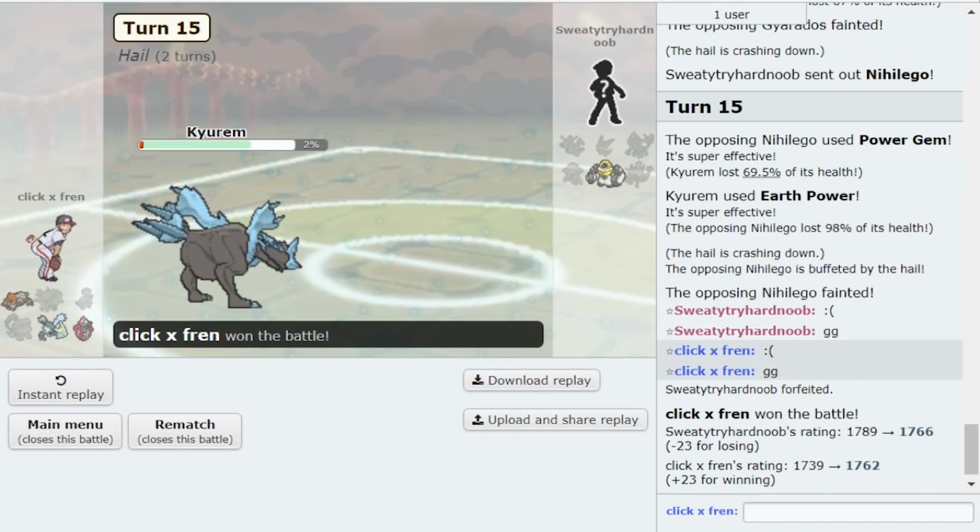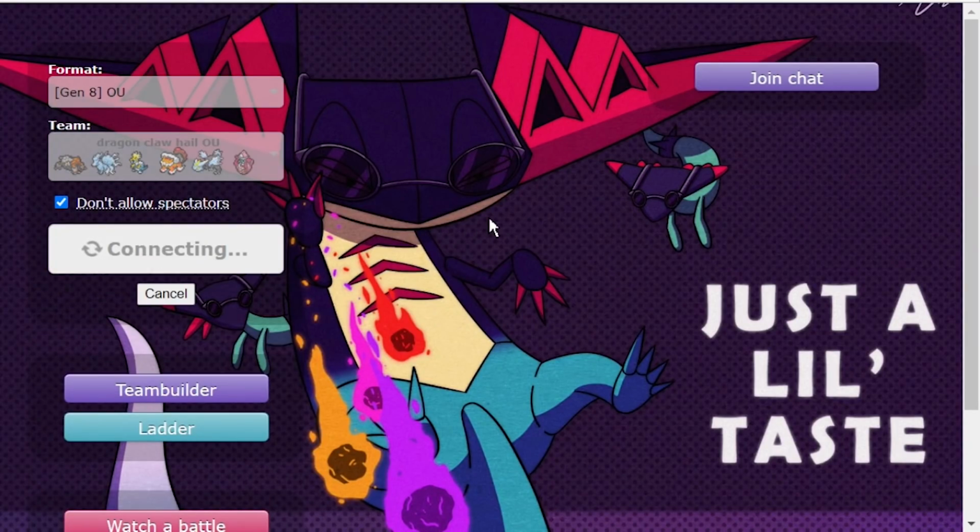Alright, so let's keep going. Arctozolt was alright. I mean, I should have Blizzarded because I got burnt. Arctozolt would have done a lot more actually in that game. Even weakening Melmetal early meant that Kyurem just... you saw how Kyurem took that hit from Nihilego, which means that if Kyurem was ever in, it probably just won instantly the second I got a hit off on Melmetal.